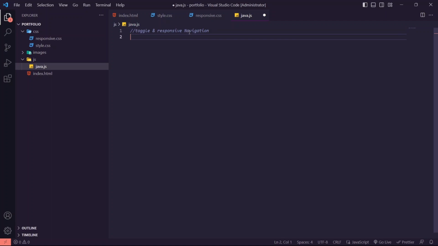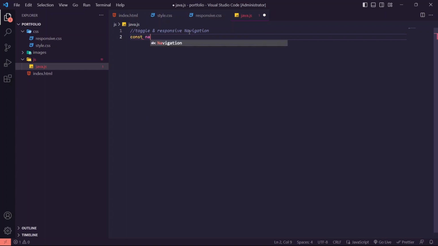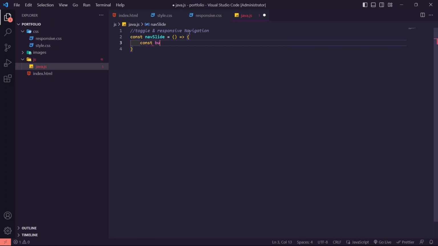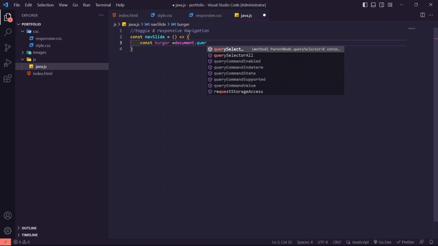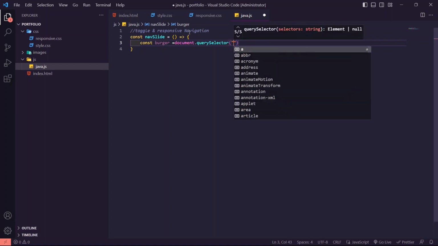So we are going to make the navigation to be responsive by using the const nav slide, keep it blank, and then const burger document dot query selector dot burger.